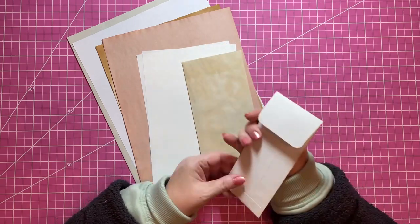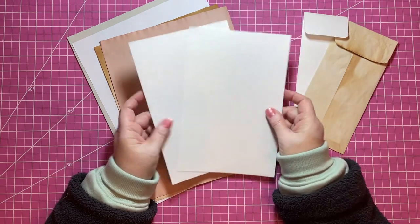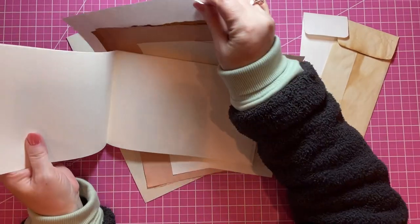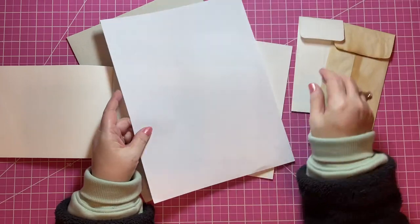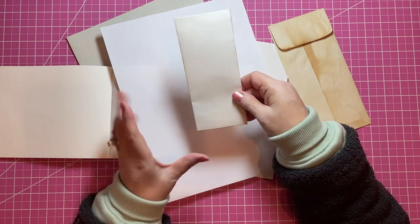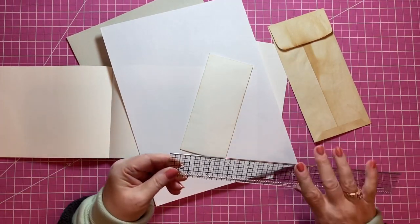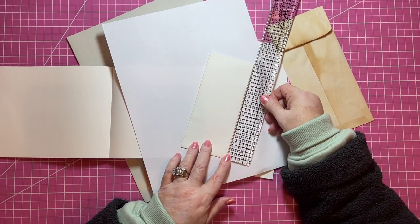But to actually make the envelopes that look like this, Rachel used a 6x9 paper. So I found some medium weight drawing paper at Target. It's sort of creamy. I don't know if you can tell on there, but this is white paper, so see the difference? It has a yummy feel when you make an envelope out of it. It's not a real big envelope. It comes out about the size of what I make a tag out of, which is about 6 tall when you're done by about 3. Let me take a look and give you dimensions here. Not quite 3. It's 2¾ by 6½.